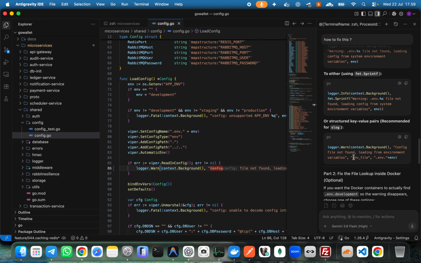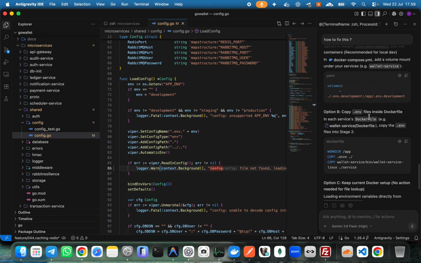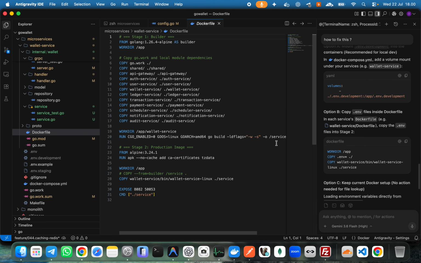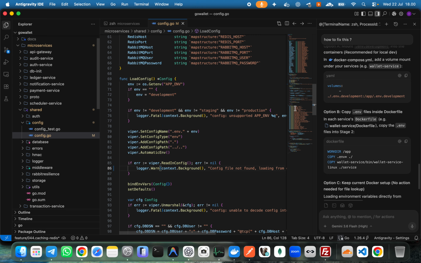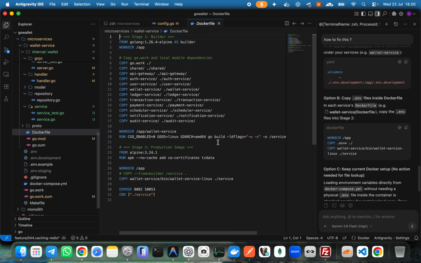Okay, and the file lookup: copy the env file inside the Dockerfile. I see in here, copy this one. Copy env inside the Dockerfile. Copy env, workdir app, copy env.